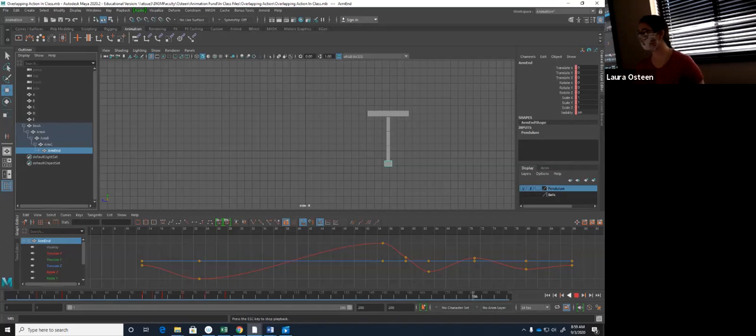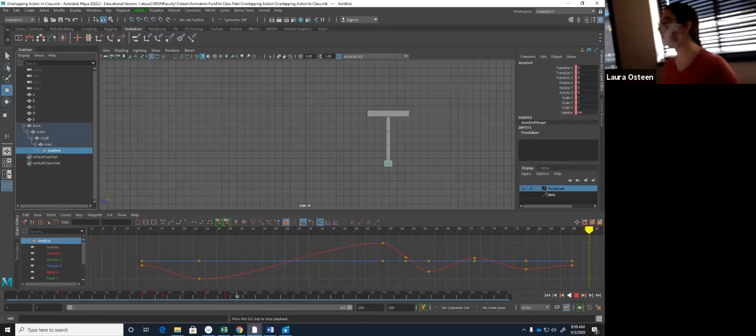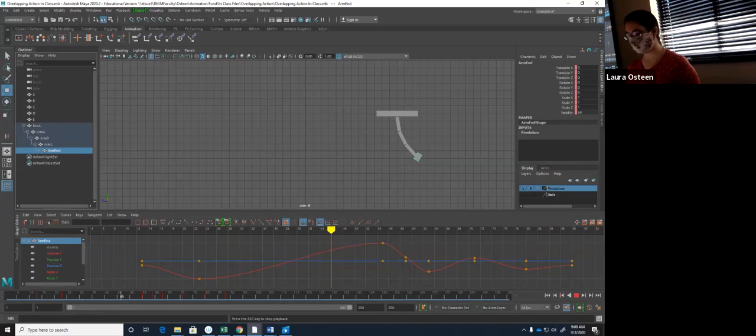Just by offsetting those keyframes after we've gone through and done our curves, it will make it easier on you, and it'll be a little bit easier to offset.